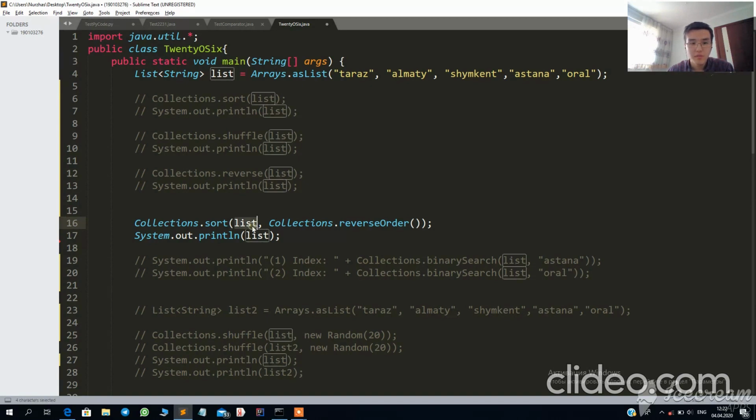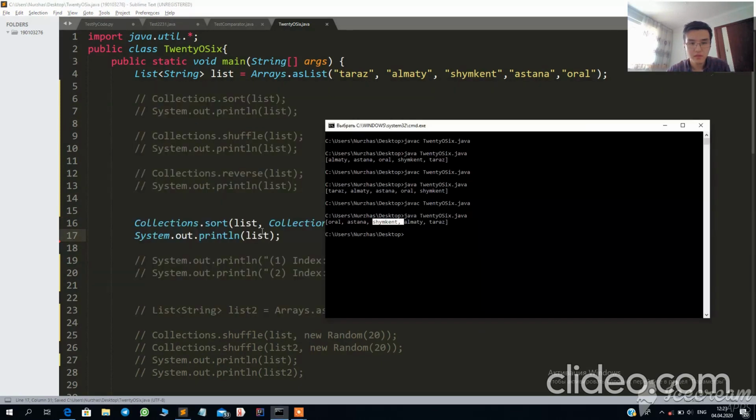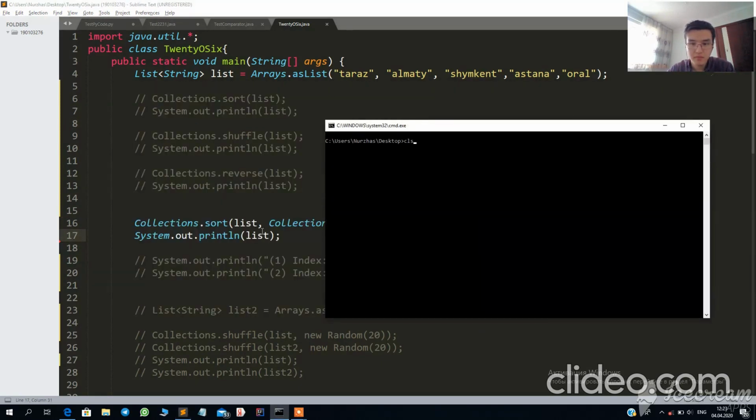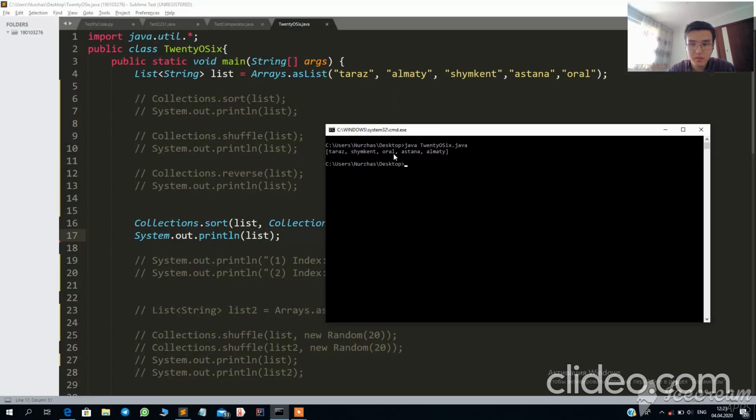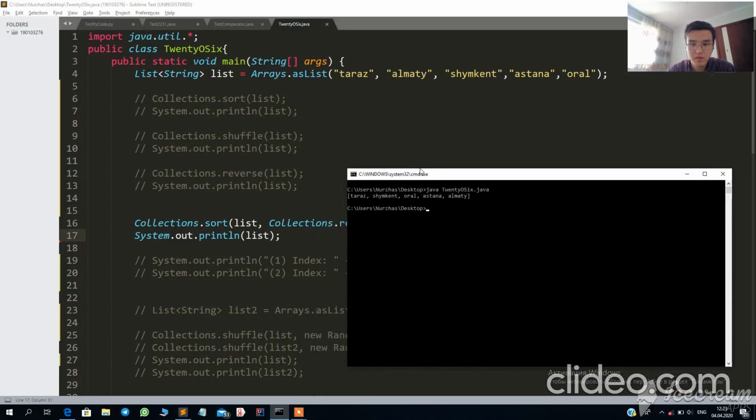So this method is vice versa of this Collections.sort method. Let's see the result. Taras, Shymkent, Oral, Aslan, Almaty. It sorts alphabetically but in reverse order.